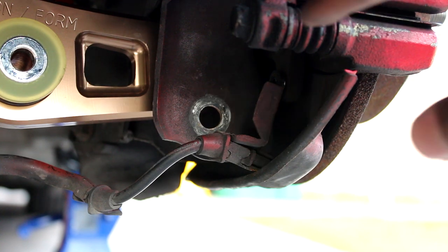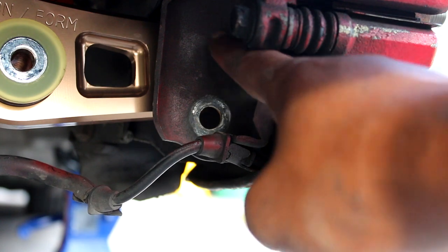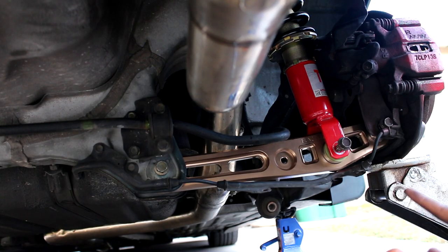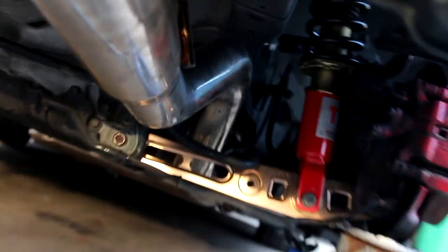Okay, so what I recommend for getting this part to slide down so you can put the bolt in is to jack the hub up to meet where that is up there, since my bolt hole goes through up there. Just jack the hub and it will fall into place, and then just stick the bolt in. So that's what I'm gonna do right now. Once you did everything correctly, everything should just go in, and then all you do is start tightening everything and then you're done. Just that easy. Not hard at all. And there you have it, folks. It is now complete.